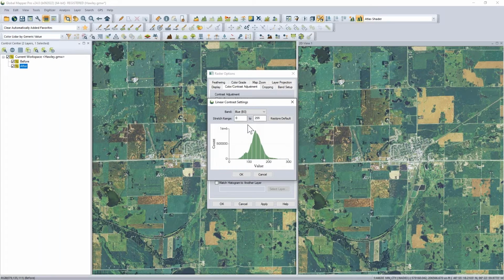Now, immediately I can see a bias here towards the lower end for my blues and for my reds, I'm sorry. And this is what I would have anticipated. This is why I need to correct this. Now, without going into the details, I'm going to enter a couple of modified values here, the stretch range. I'm going to make this a little more condensed. Rather than being the default, which is 0 to 255, I'm going to make that 220.